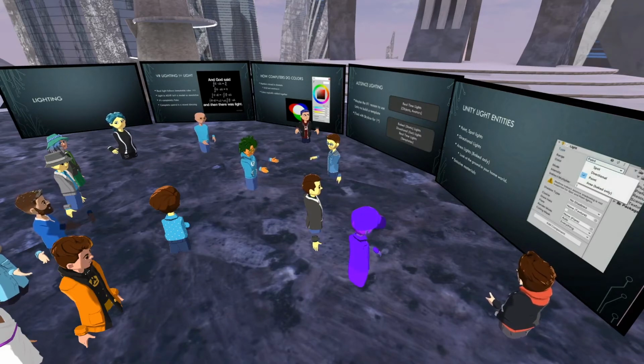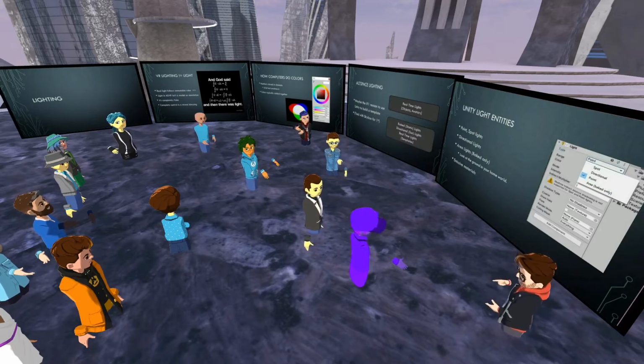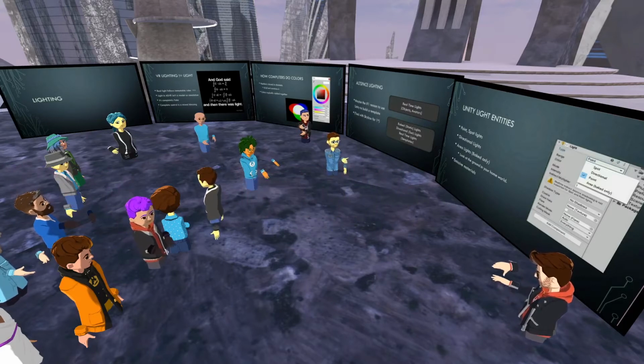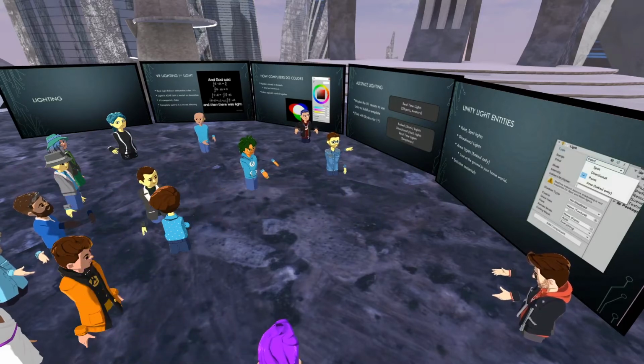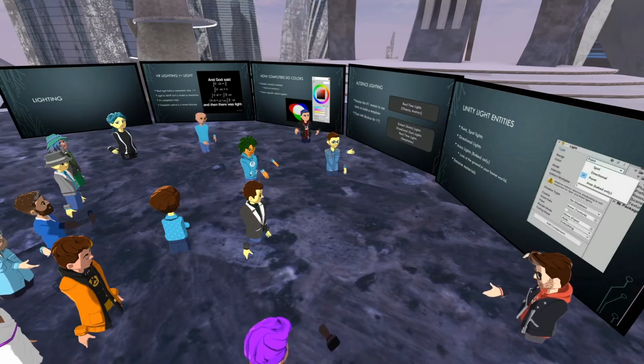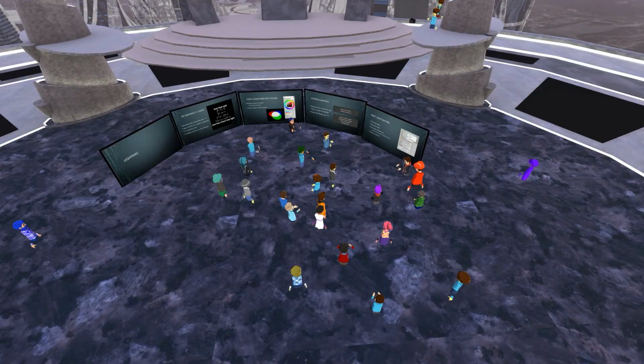Area lights are a special case of light, and area lights only work for baked lighting. So I can't have a real-time area light. But what an area light does is I can specify a region or a shape, and have a shaft of light coming out of something. Think of it like light coming through a window. If I want an effect like trees outside that window casting shadows onto the floor inside of a room, that's exactly what an area light is for. It gives you a small area of intricately lit geometry.